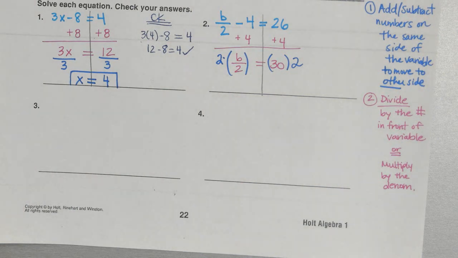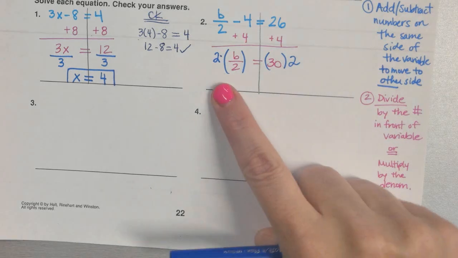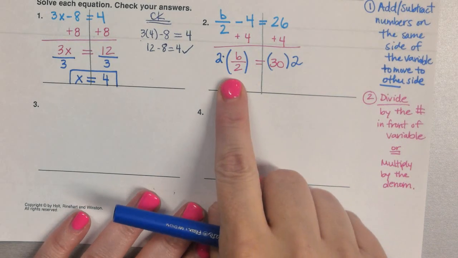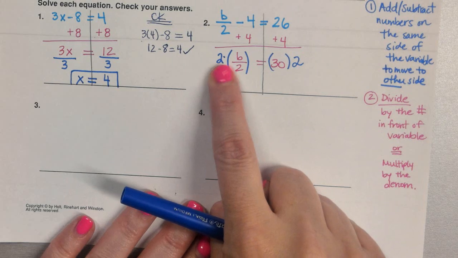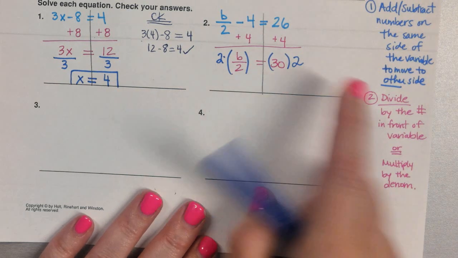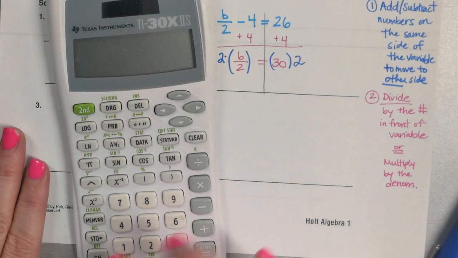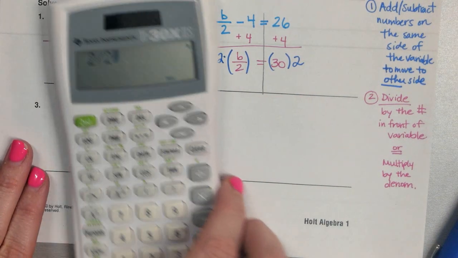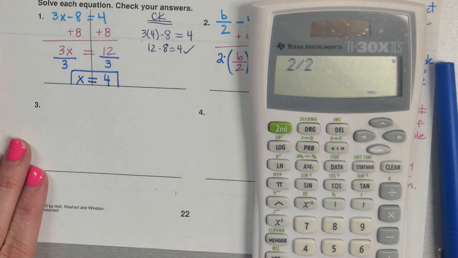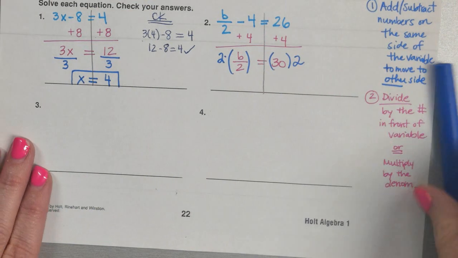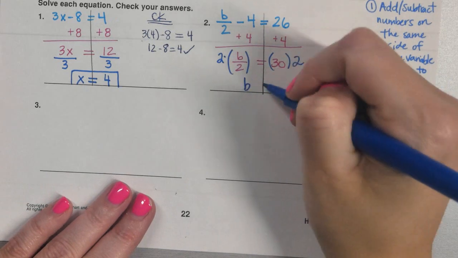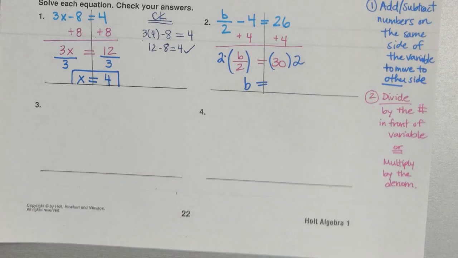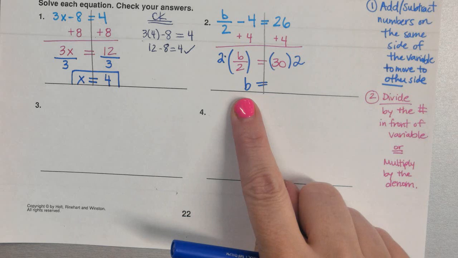Those are all acceptable. I think sometimes what we're having trouble realizing is what's really happening on this side. Like, why do these cancel out? Well, if you had 2 times b and then divided by 2, this is what happens. You are doing 2 divided by 2. What's 2 divided by 2? 1. So I could put the 1 in front of the b if I wanted to, but do I have to? No, because isn't this still just 1b? Yeah.